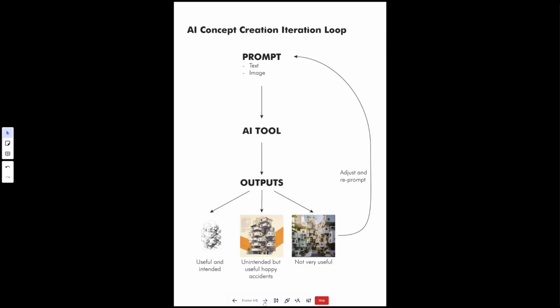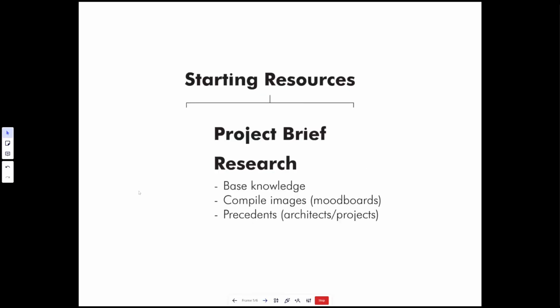To get good at this process, it's important that you have a solid understanding of the project brief, and you also want to collect some resources before you start. Maybe you have previous knowledge on architecture from your classes, etc., and that'll make up the base knowledge that you can use. Apart from that, try to compile images and make a mood board.